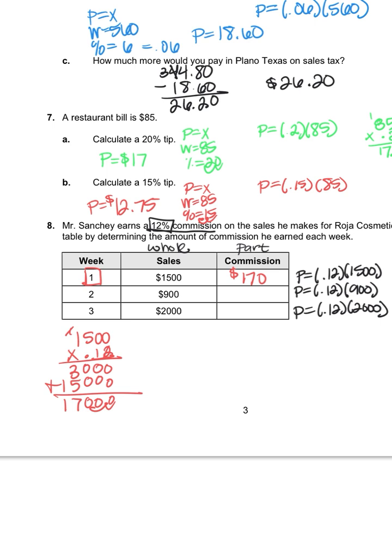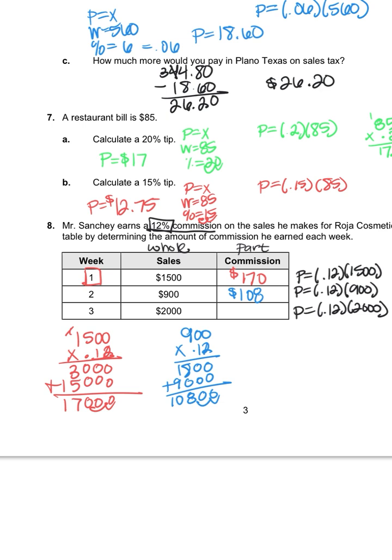Now we're going to solve it if we had earned $900. So I'm going to do 900 times 0.12. 2 times 0 is 0. 9 times 2 is 18. Done with the 2, placeholder. 1 times 0 is 0. And then 1 times 9 is 9. Add my numbers up. 0, 0, 8. And 9 plus 1 is 10. I have 2 place values, so I go 1, 2. And I receive $108.